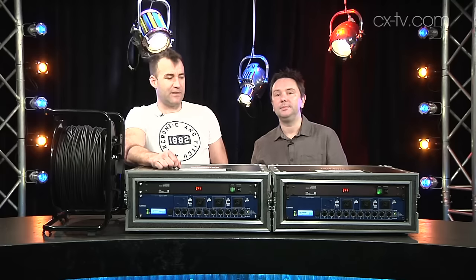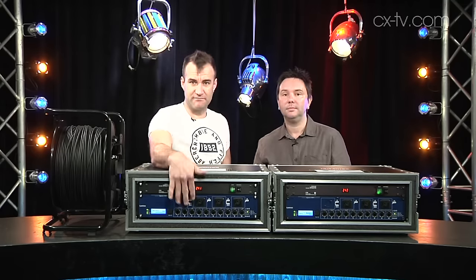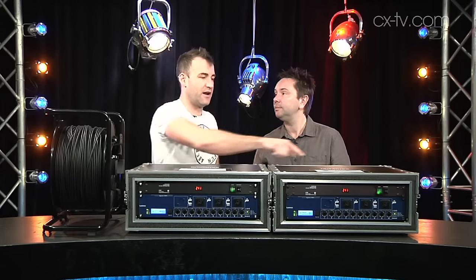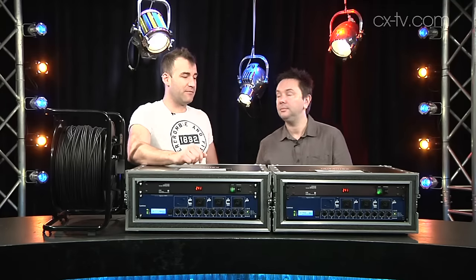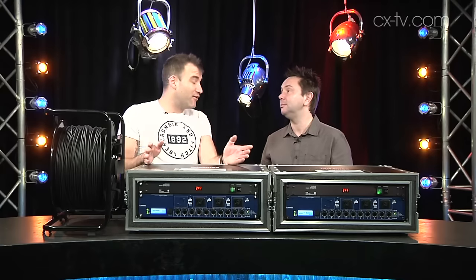I think that's probably the most appealing thing about this. I actually tested this with a console and said I want the first X number of ports in group three or whatever for audio, and I want these ports over here in the same group. And it generates the VLAN and everything — it does it all. You don't have to think about what VLAN means; you just need to say, well, these ports connect to these ports.